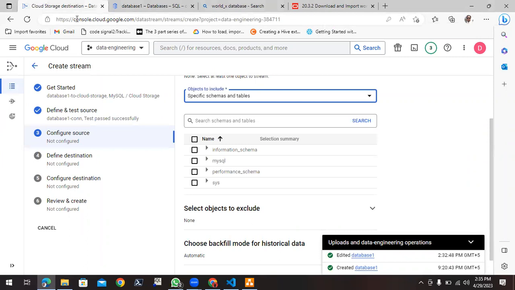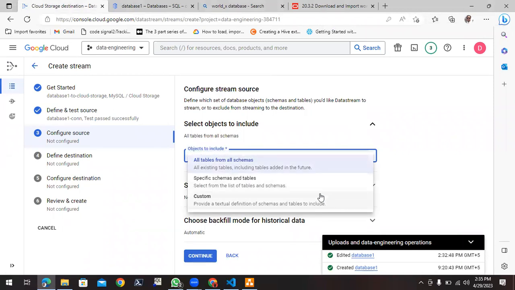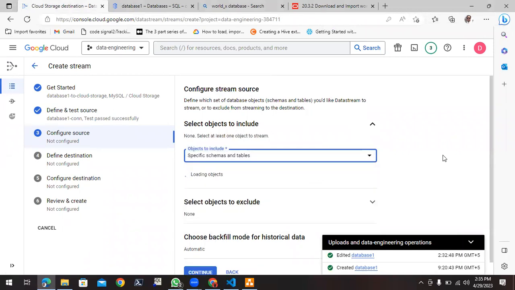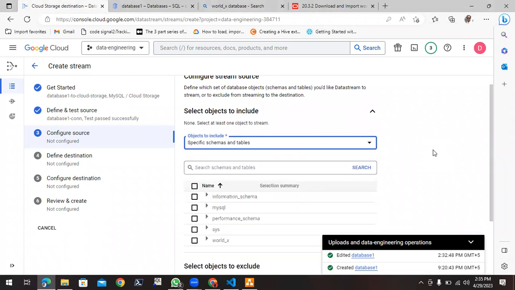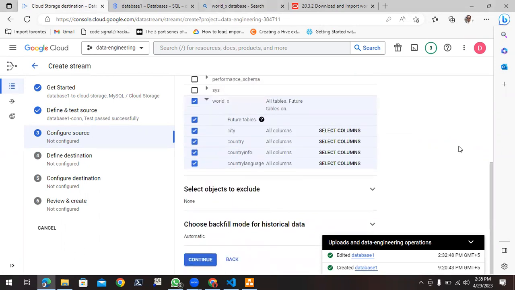Now the same thing we need to modify. Okay, so how can we get this one? We need to just reload the page so that we can get the data. Now you can see we are getting this information about the database World. So we will select this one, and here it is asking us for information, right? These are the future tables which will be presented over here: city, country, country info, and language.